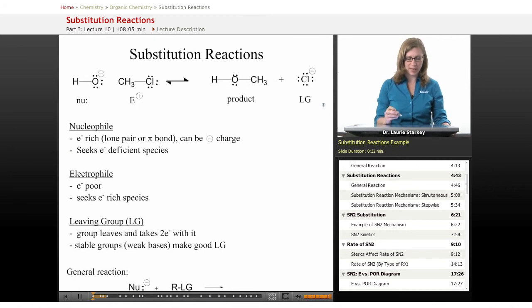Let's take a look at an example of such a reaction. Here we have hydroxide reacting with chloromethane, and our product has where the chlorine used to be on the carbon chain, we've replaced it now with the OH group and the chlorine is now on its own as chloride. So this is described as a substitution since we have replaced one group with another group, we've substituted, and let's define some of the players in this reaction.